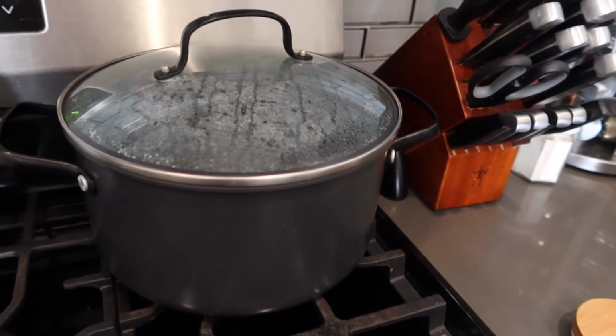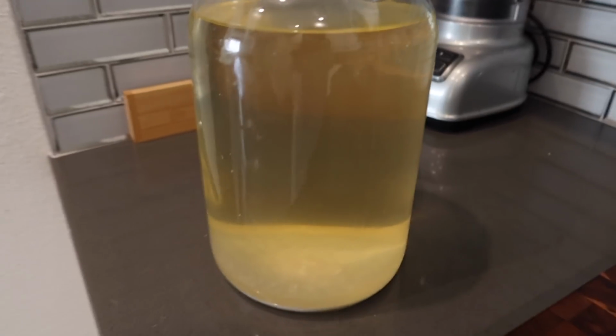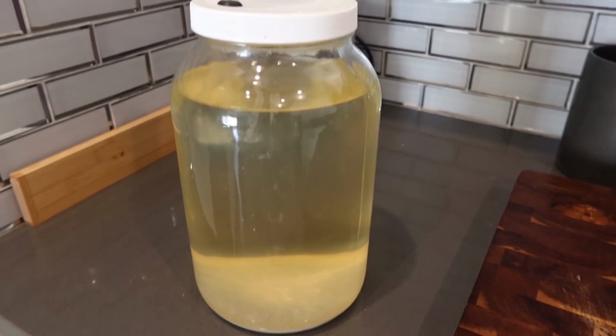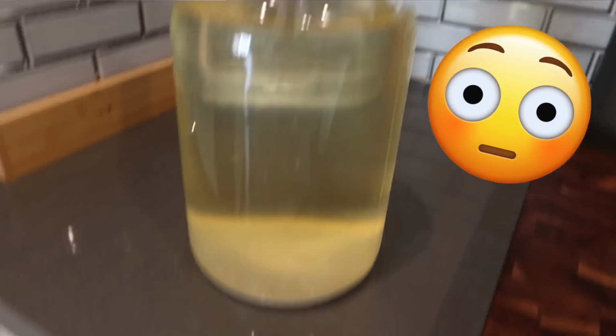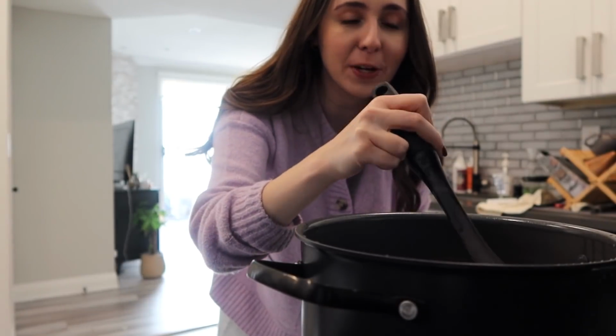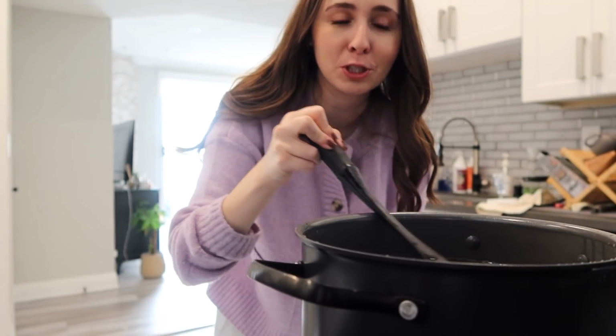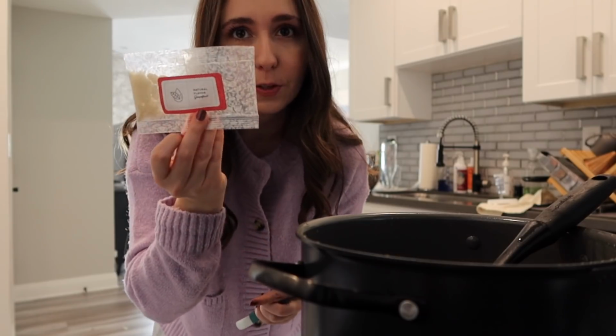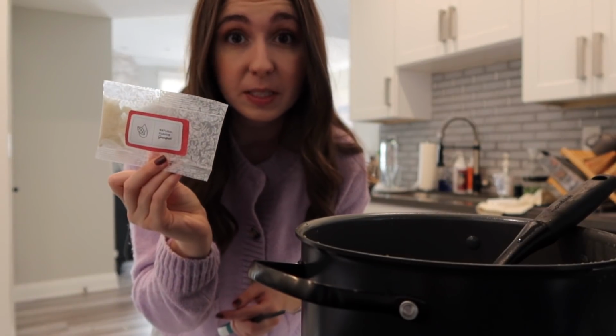And then I think I'm gonna be adding what is fermenting in here to that pot, and that is where the magic will happen, hopefully. Okay, so I'm just gonna stir this together. It already looks pretty combined because it's basically just a bunch of liquid, but we're gonna stir for a little while. Okay, so this is where all of the flavor is going to come from.